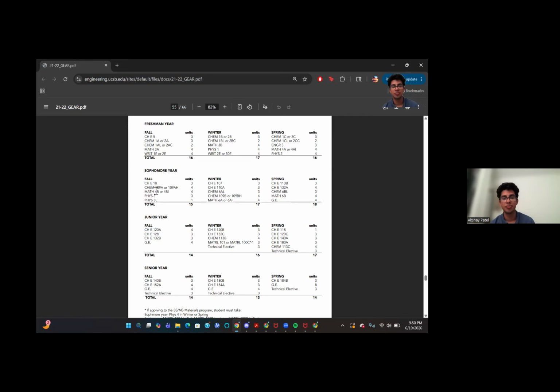Okay, cool. Sophomore year, you're going to take your chemical engineering 10 class, and now you take your first OChem class. You're going to take OChem A alongside math and physics lab. And if you're ahead in math, you just push it up the quarters respectively, and then it opens up these quarters out here.